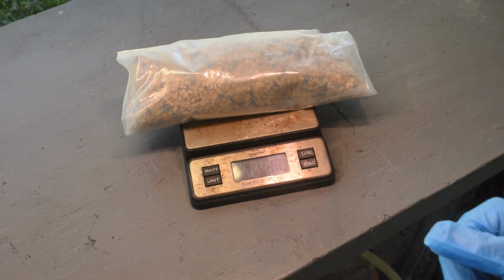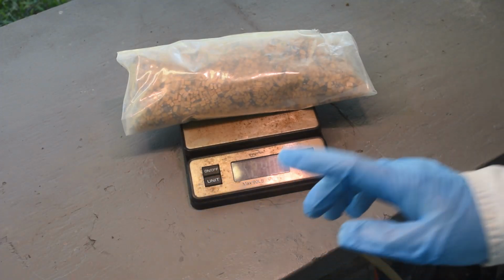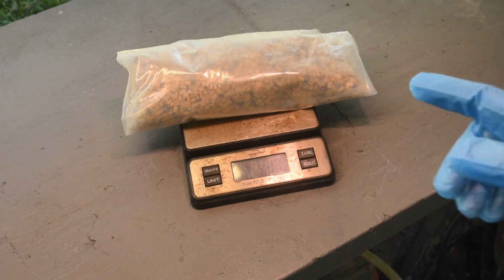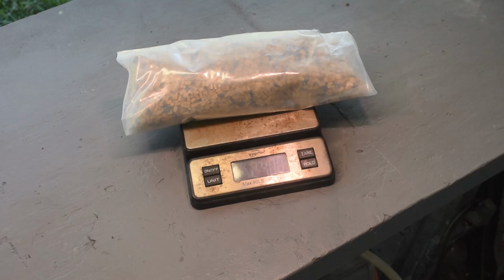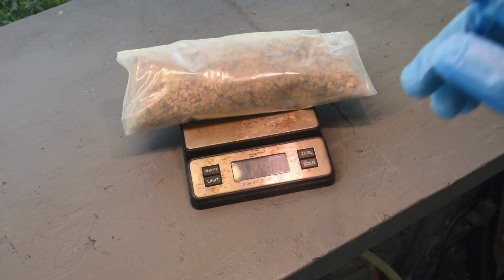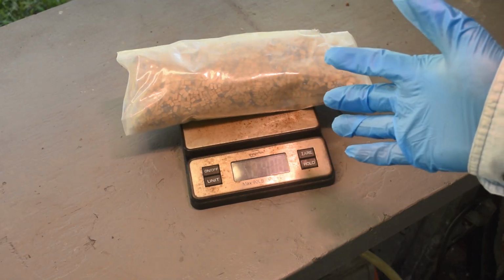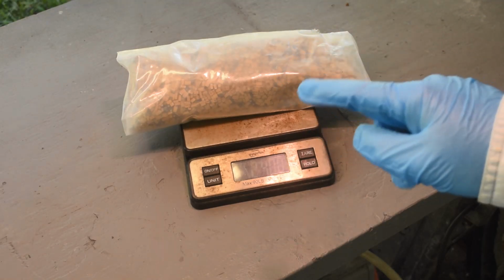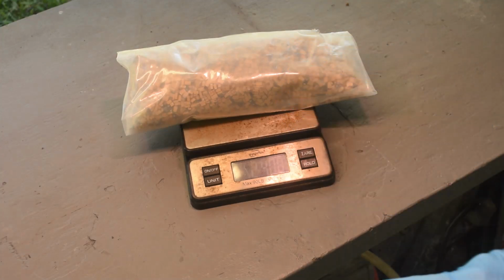Or 2408 grams. Yeah, so little over 2 kilos left. So we got a lot of tantalum capacitors here. So I think there's enough that I can split it into 2 batches and try running it both ways. Do the initial acid extraction to get rid of the steel in here, which is basically iron, with 2 different types of acid, hydrochloric and sulfuric. I think I will do that.